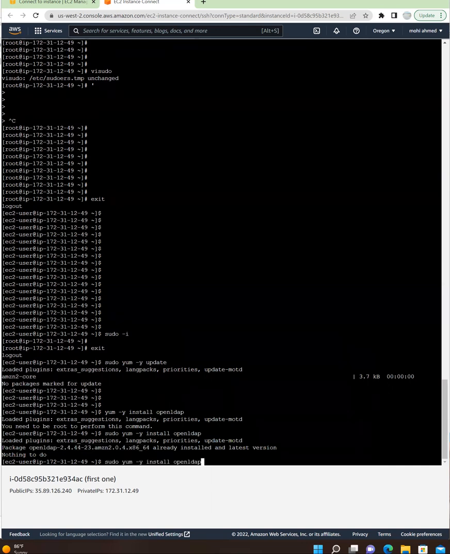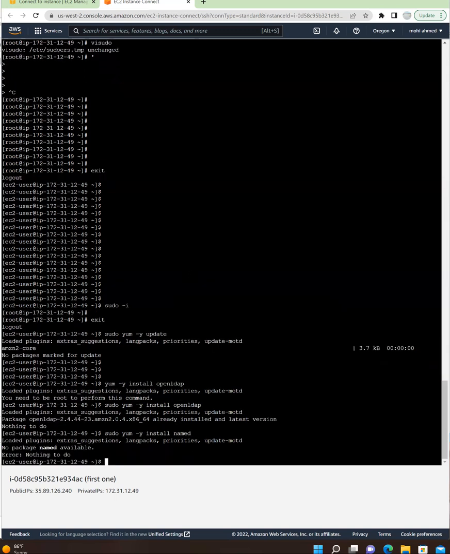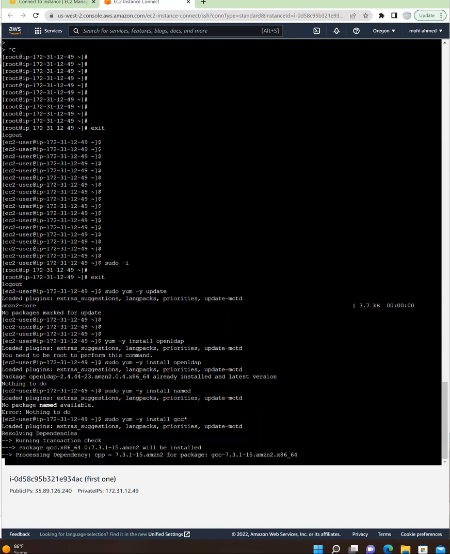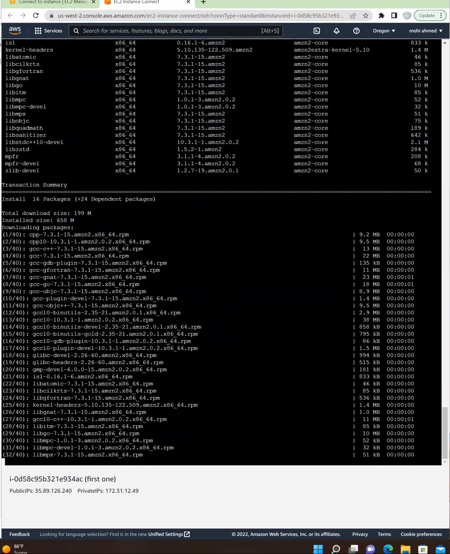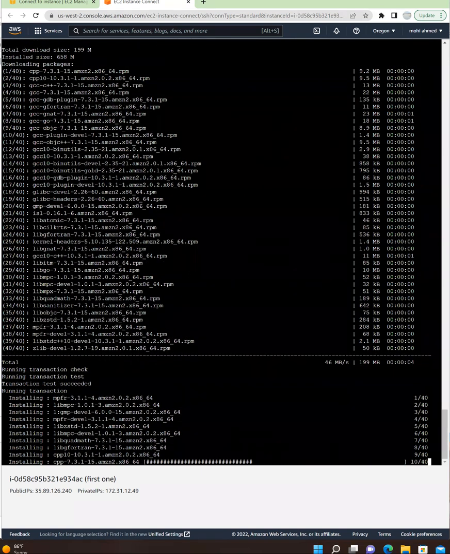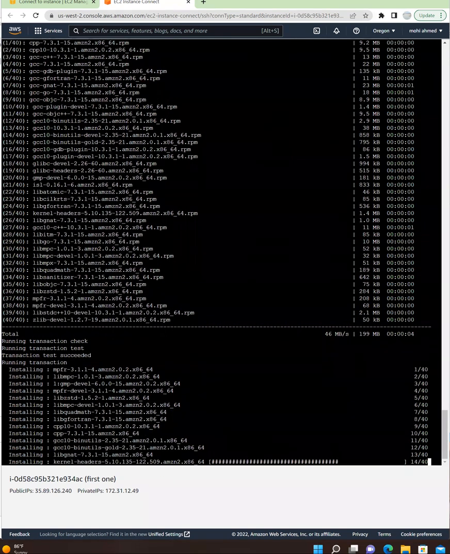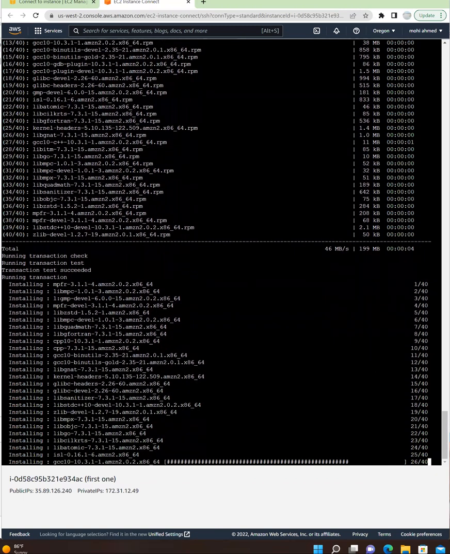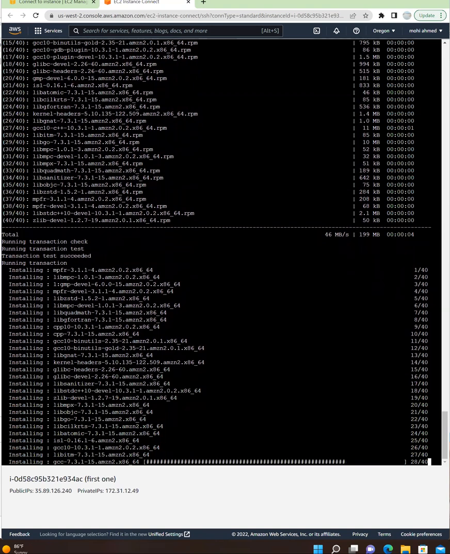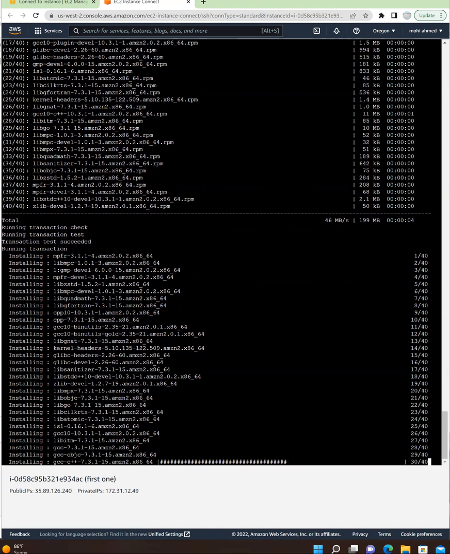Say for example, I would like to install a software called Named. Okay, let's say I'd like to install a software called GCC. Let's try this one. Okay, see, it is installing a bunch of softwares, right? It is installing something called GNU C compiler. We'll take a look at it once we go installing softwares manually. Okay, let it finish.